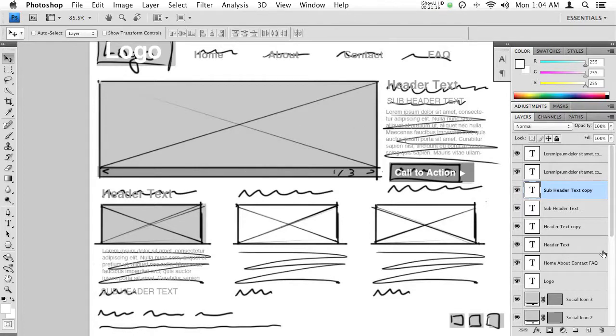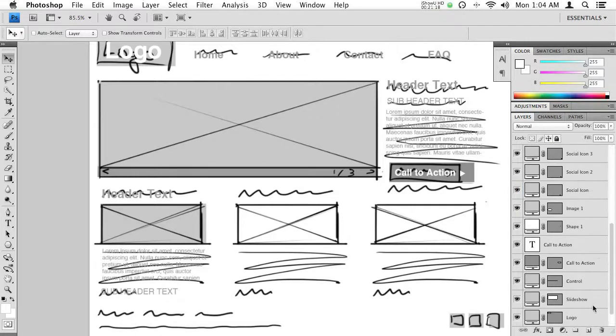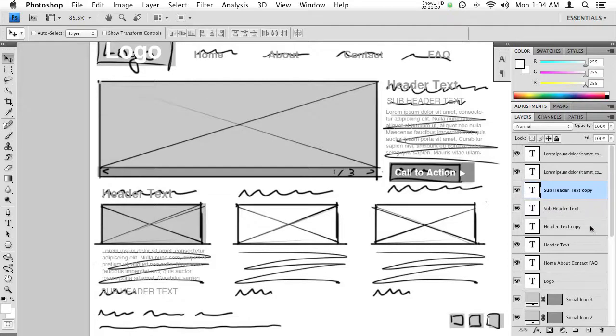So grouping can be really useful when you get a whole bunch of layers like we have here. It can be a little bit confusing if things aren't organized. So I'm going to hold Command, click on this header text so it's selected. Then I'm going to hold Command and Shift together, click on this gray box, and with Command and Shift still selected, click on that paragraph and then click on that subheader. What I've done is I've selected multiple layers.